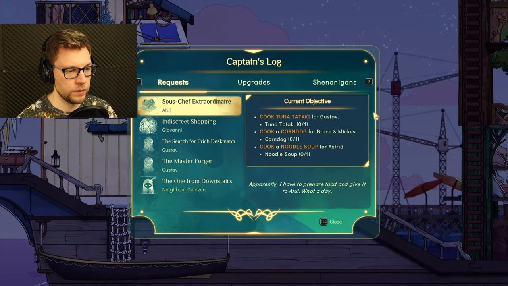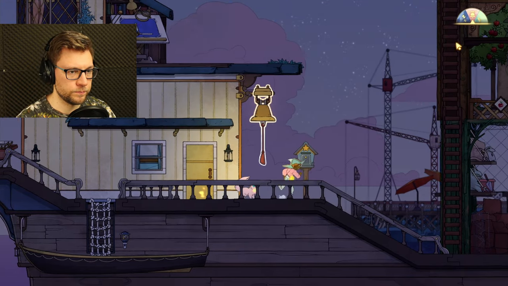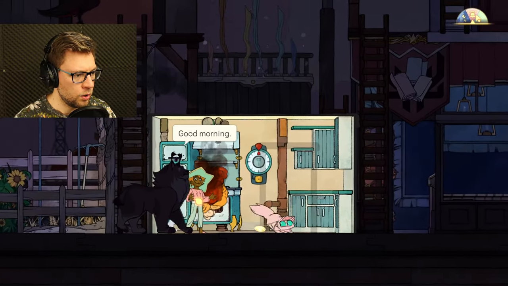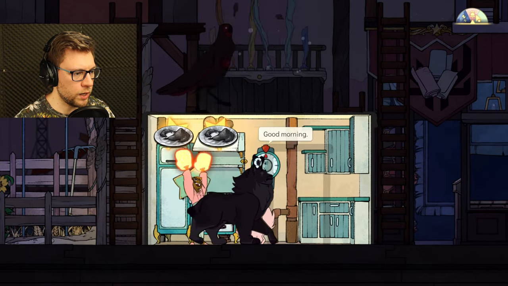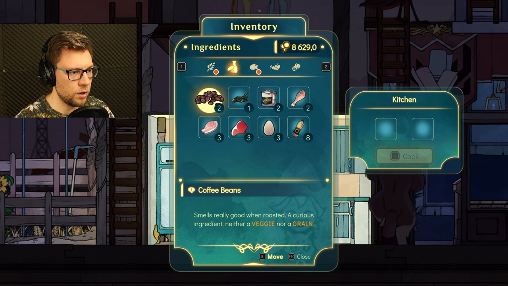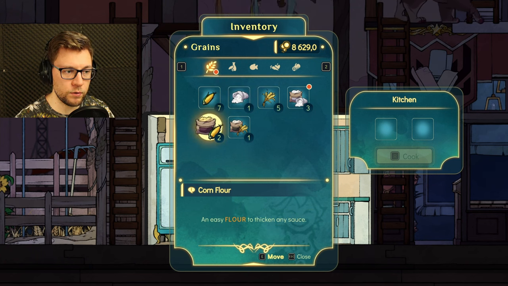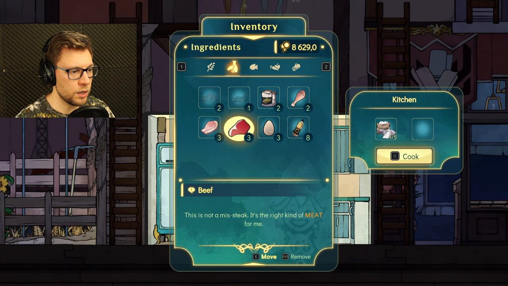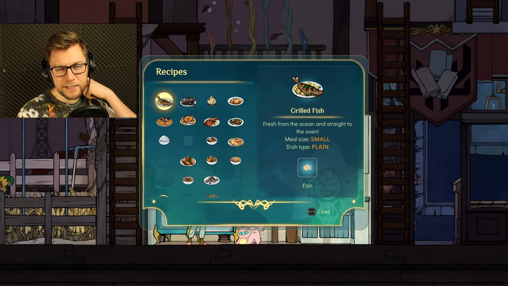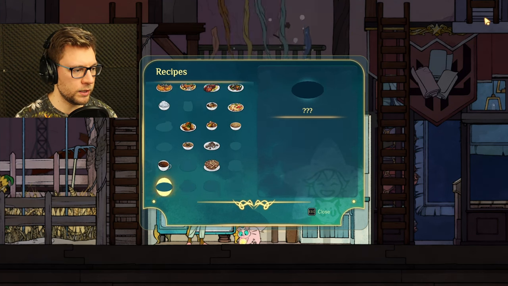And now we look. So we need to cook some tuna tataki, corn dog, and a noodle soup. Yes, I think I put in the noodles. Oh! I did not know that could happen. That's something new. Oh no. I did not know that that could happen. That's something new, guys. The food can burn. Damn. But I tested it at the beginning. So now the kitchen can really burn. Ah, that's not good, guys.